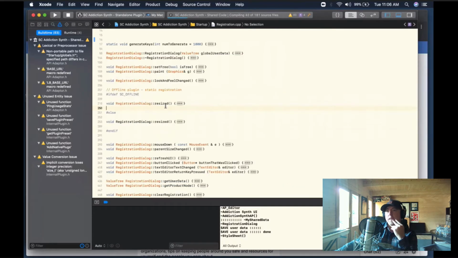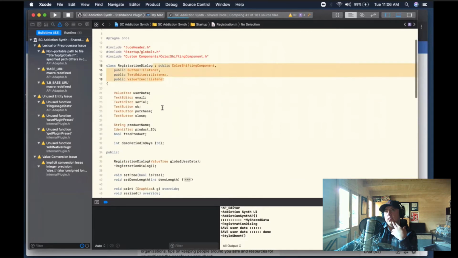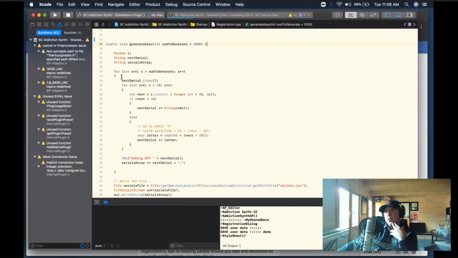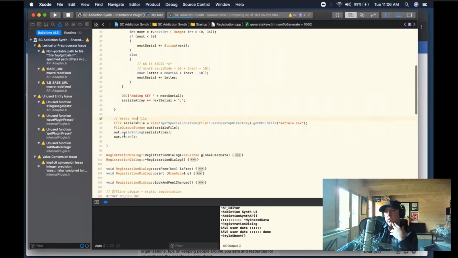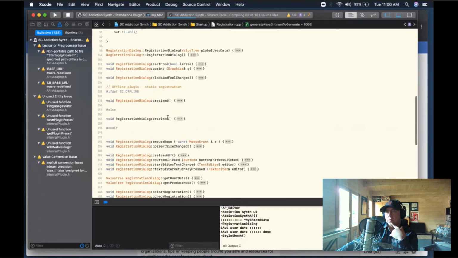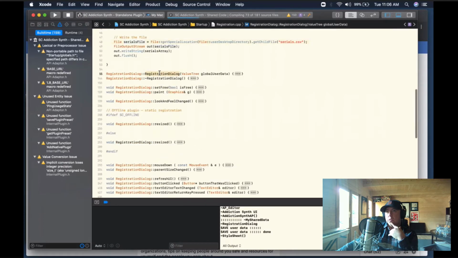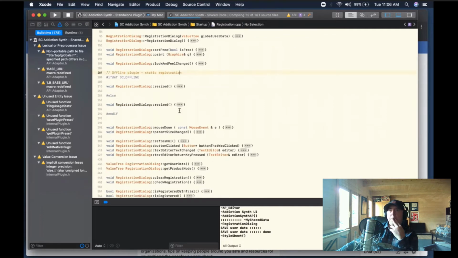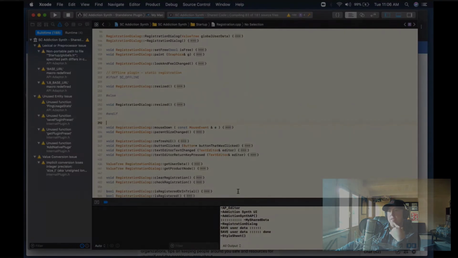Oh, okay. Now, I'm not going to touch too much on the component, the UI aspects of it. That's kind of going to be up to users. But then we're going to talk about how we generate these serials, put them into a CSV file, write that file to the desktop, put that in the Projucer, and then how we create the dialog, and how we check against those keys. Okay. Does that make sense? Yep. Makes a lot of sense.